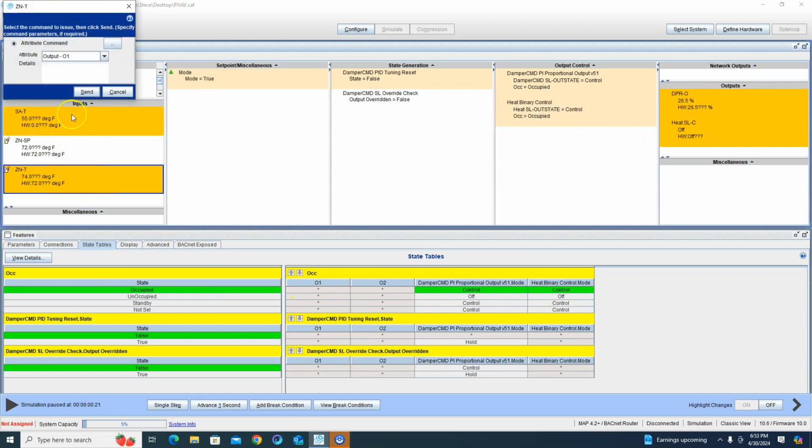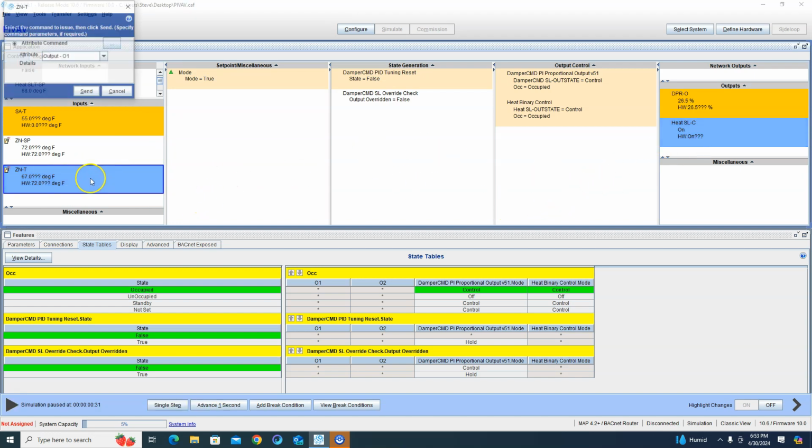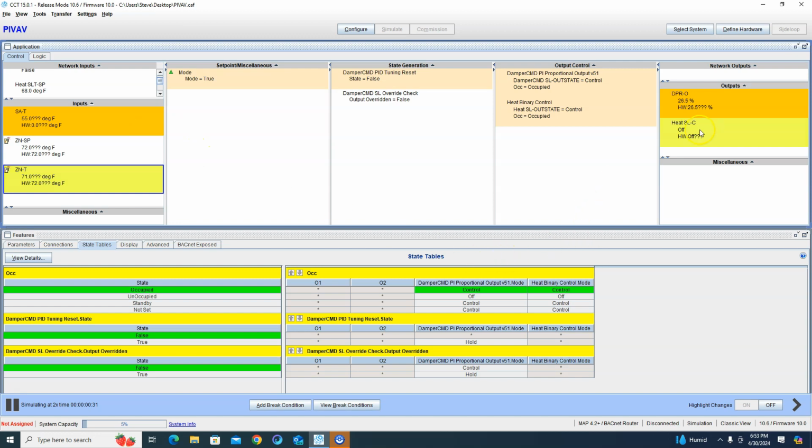So our temperature drops below our set point, our heating set point, and we turn on the heat. If it goes above the differential, we come out of heat. So that's how you could build a pressure dependent VAV box just with the side loops and just maybe a little bit of custom programming here and there. Thanks for watching.